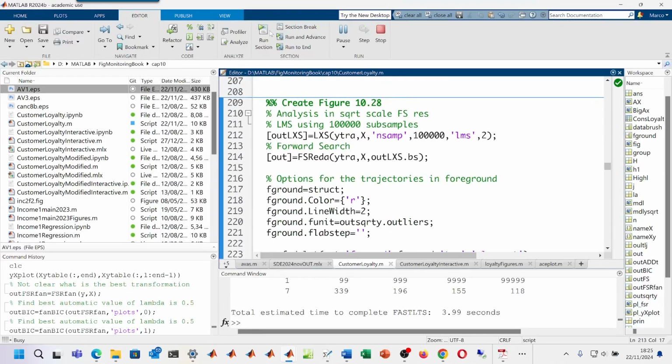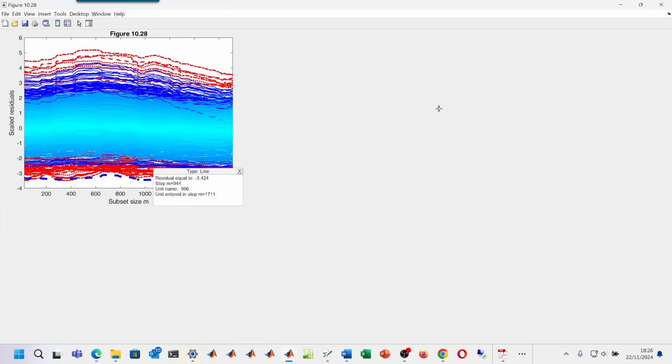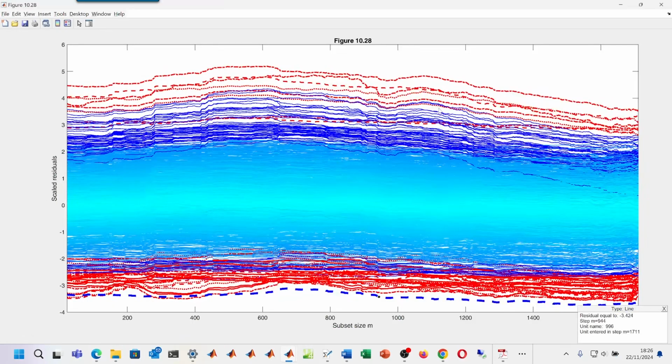Now we see the monitoring plot of residuals, and we highlighted in red the units that have been declared as outliers. So we notice that the units with positive residuals that were declared as outliers are rather spread out in a longish tail, whereas the negative ones are all bunched together. So if we were hoping that the Box-Cox transformation would produce symmetry, it doesn't seem to have done so.